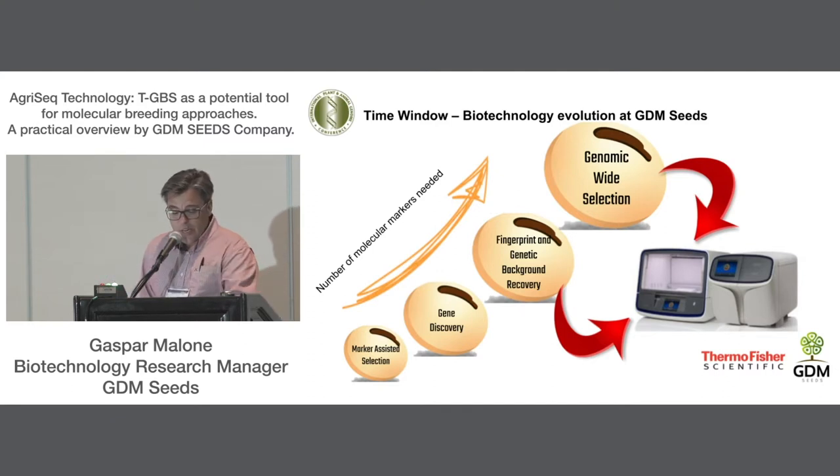On this graph, we can see how the number of data points required for different breeding strategies has increased at exponential rates in recent years — from some 10 or 20 markers for marker-assisted selection to several thousand markers for germplasm recovery and genomic prediction. The AgriSeq platform comes to resolve the gap between marker-assisted selection and genome-wide selection. While in marker-assisted selection you can use a high-throughput platform based on a one-to-one approach — one DNA with one marker — for genome-wide selection and assisted backcrossing, you need an ultra-high-throughput genotyping pipeline designed to work with up to 5,000 SNPs in a single DNA sample. AgriSeq can provide this.